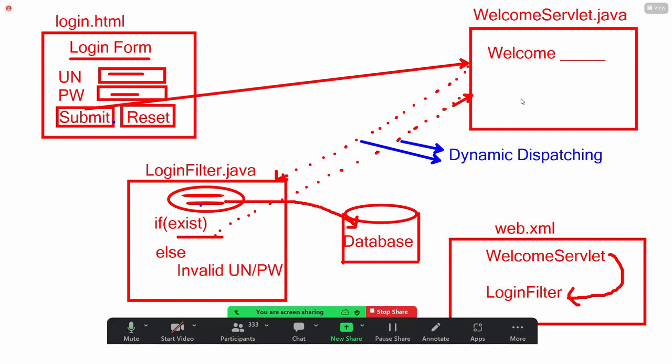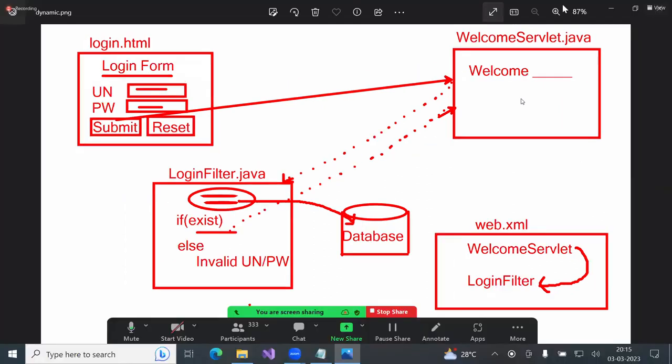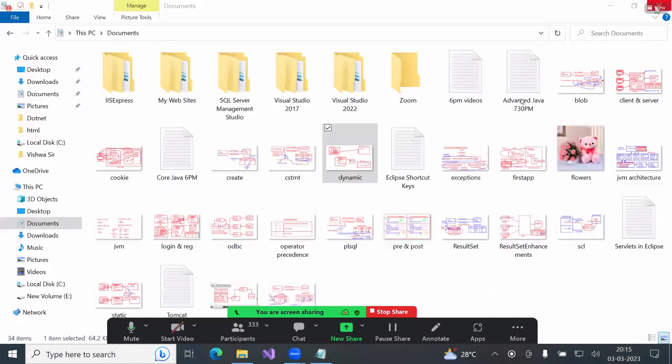In the filter, if it exists in the database, then servlet is executed. Otherwise, stop it here only. Now, this is a dynamic link because this filter URL pattern we are not writing. That is how to write, you will see in the configuration. Okay. Now, this program we will see.